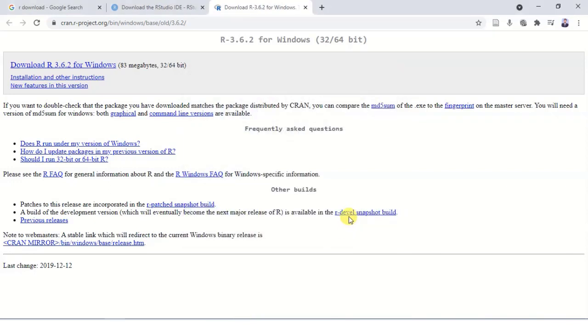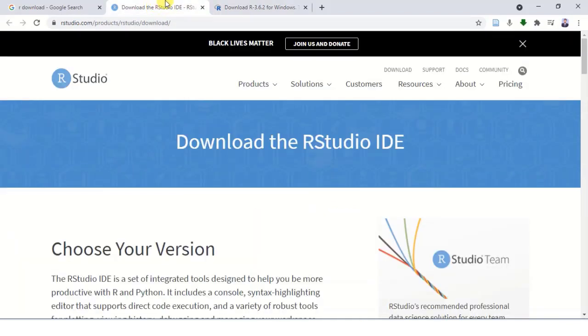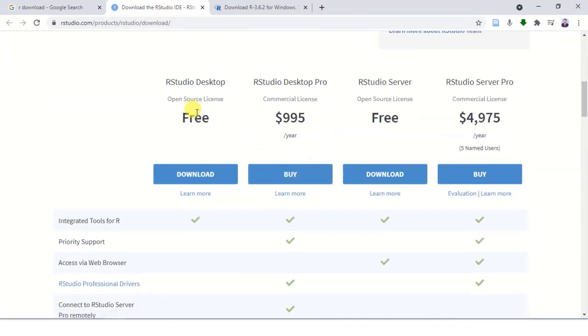Once you finish the installation of R, you can continue by installing R Studio, because it is a more user-friendly environment than working with the R console. On Google, search for download R Studio IDE, go to their page and install the free version.